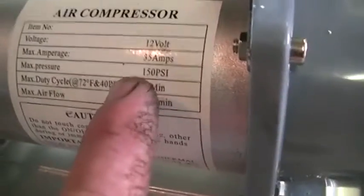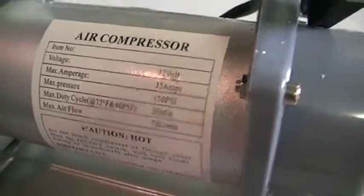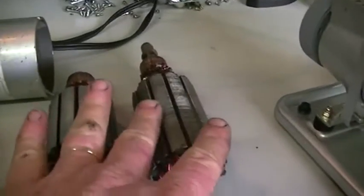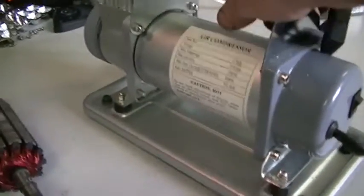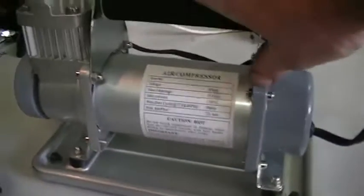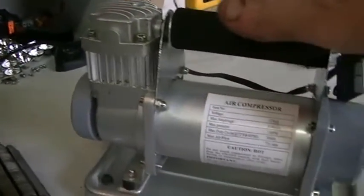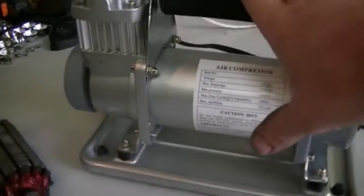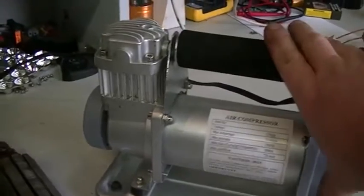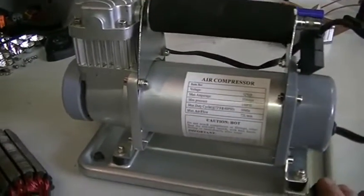This one here is our 35 amp one, 12 volts, 35 amps, and the larger one here is 12 volts, 45 amps. So this used to actually drive two compressor heads, one at each end, whereas the small one only drives the one compressor head. My employer imports these from China by the hundreds, and every now and then you will get some that do not work. The customers return them, and these simply get thrown out because it's cheaper to throw them out than it is to send them back to China for warranty.